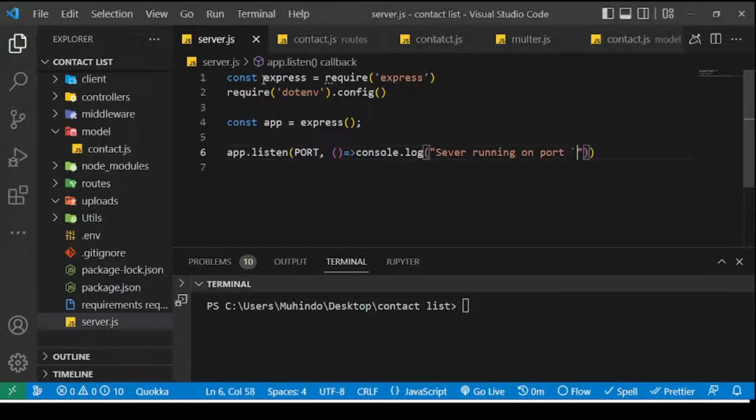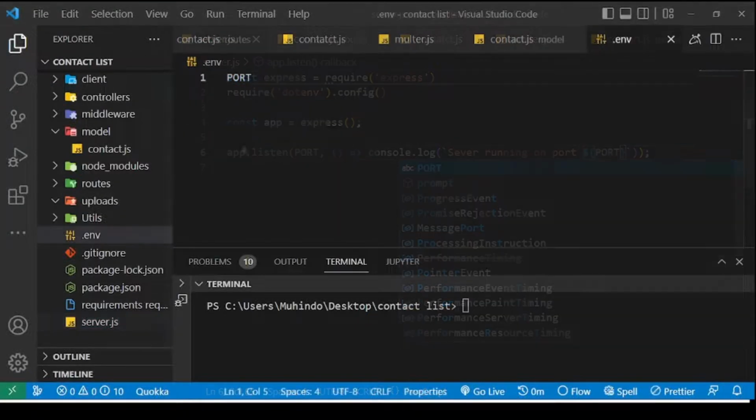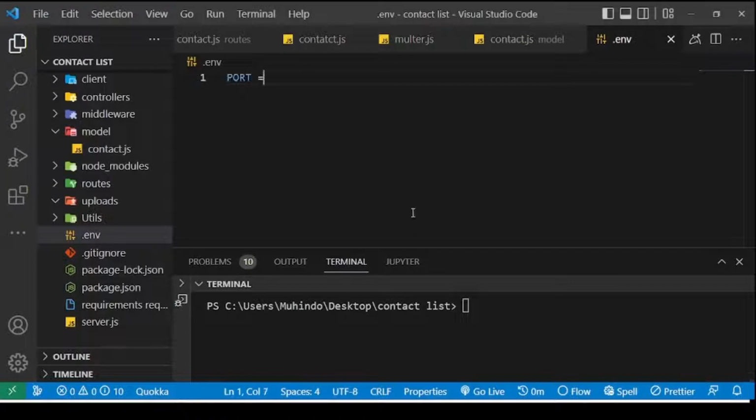What's the name of the port? Oh, let me copy this, put it in here, and then here I can put the name of the port. In my .env file, I'm going to have the port, which is equal to 3000.